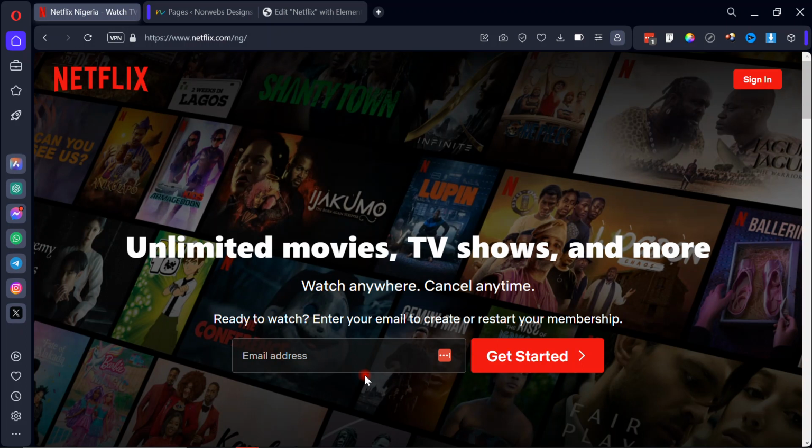We have to break down what is happening here. You can see the Netflix logo is aligned to the left-hand side, while the sign in button is aligned to the right-hand side at the top. These are the header. And then we have the hero section with the background.